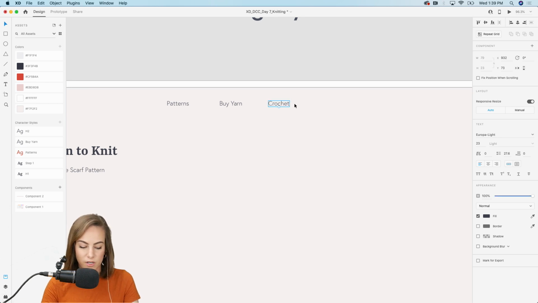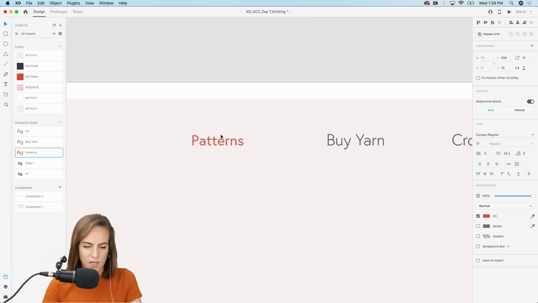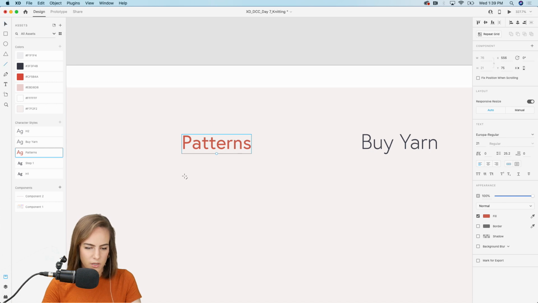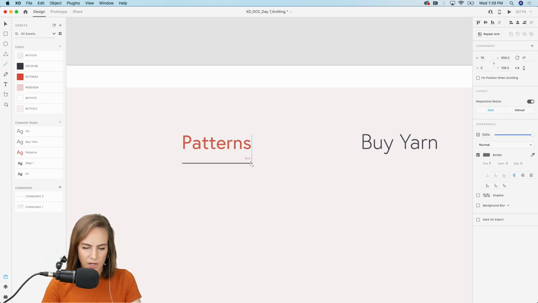Crocheting, which is very closely related to knitting. And one more, like learning or tutorials. We're on the patterns, so I'll select that and make it a little bit more vibrant, look like it's selected, and add a line below, and give it the same color, like that.